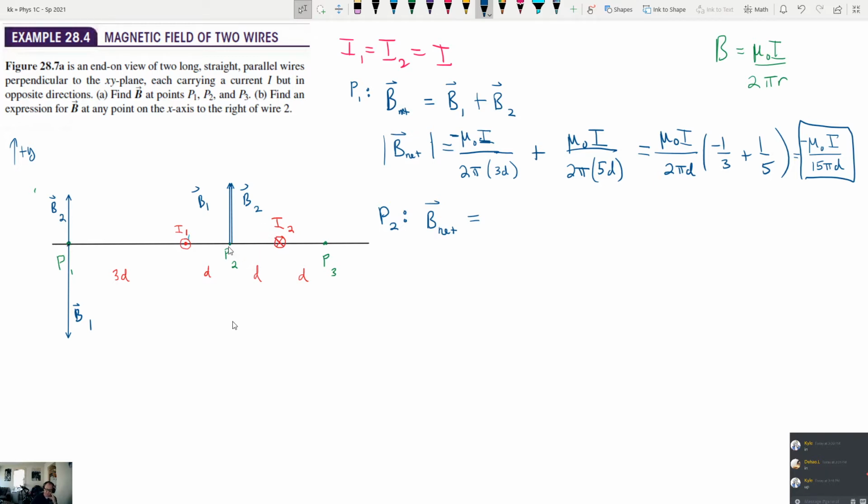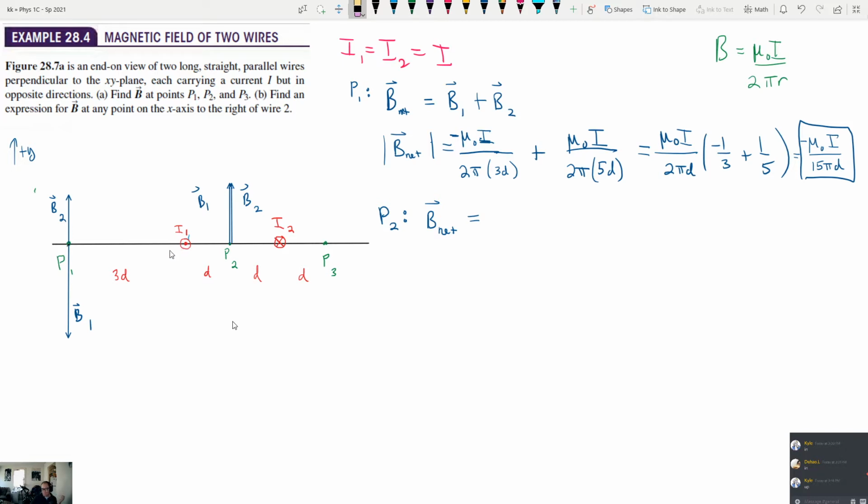Now, if both of the currents were pointing in the same direction, what would the direction of the field be? Then it would be 0, right? Just like if I have a positive charge here and a positive charge here and I come to some point in between, we know the electric field at that point is 0. But if they're different, then it's not. If I have a positive charge and a negative charge and I come to this point right here, the electric field actually points this way, because both of them create an electric field vector that points like that. So that's just to tie what we're doing back, because it's a very similar kind of concept.